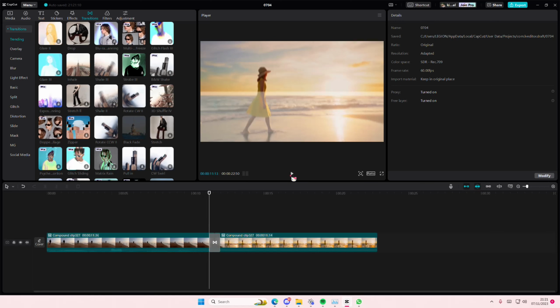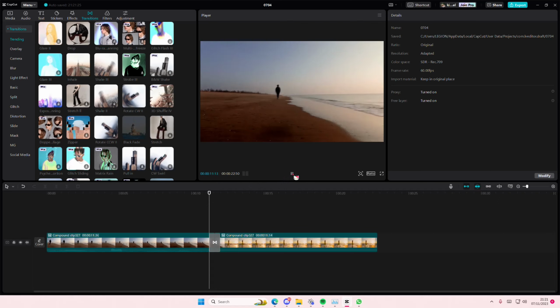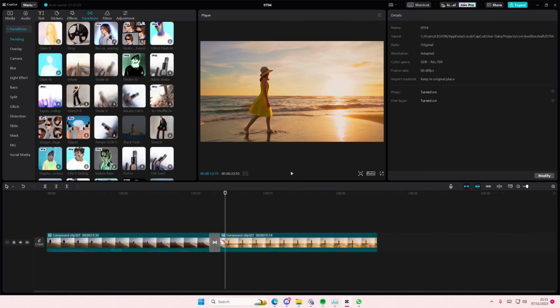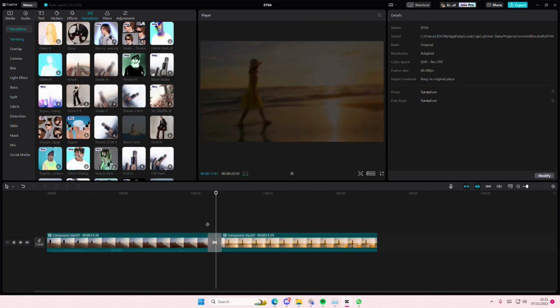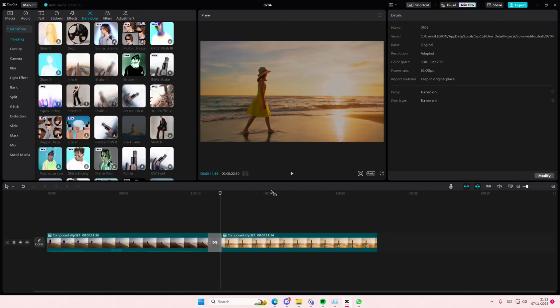You can actually add in more, but it's very tedious, and you'll have to export the video first for you to add in more than 2 video transitions. I do not know why my CapCut is very laggy.